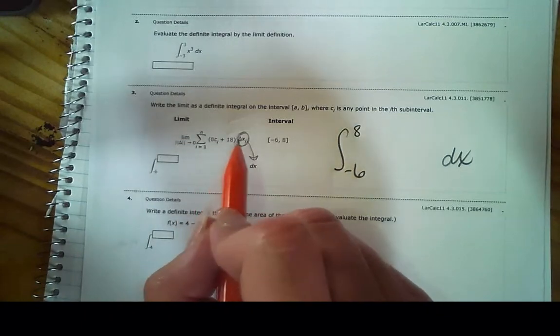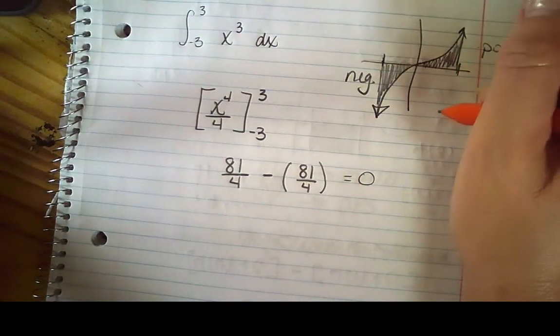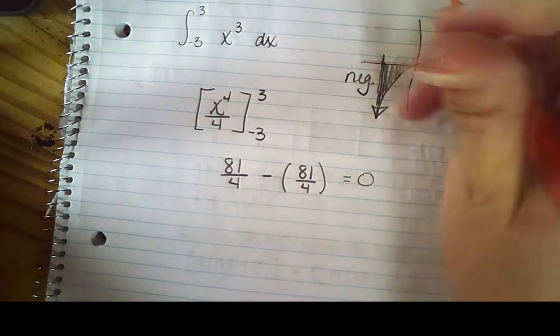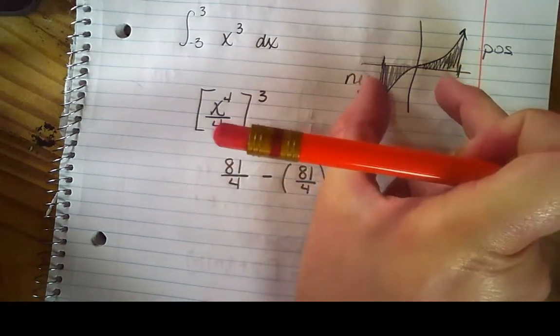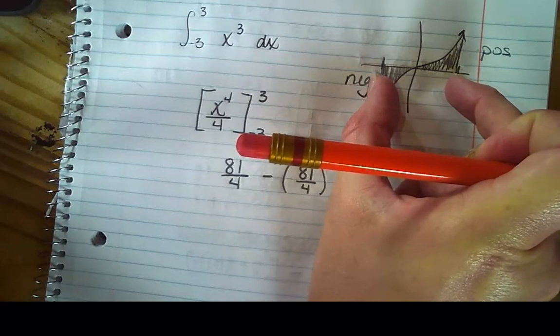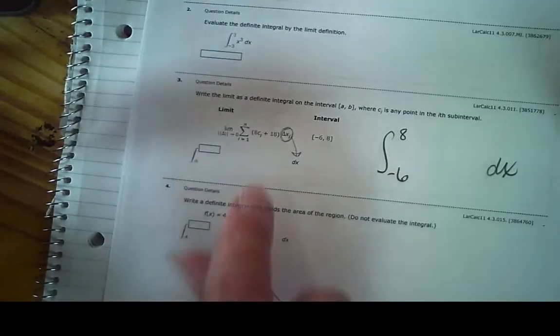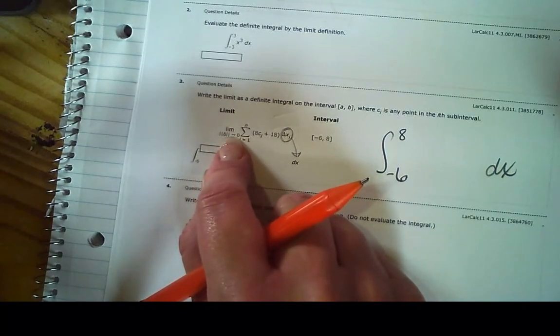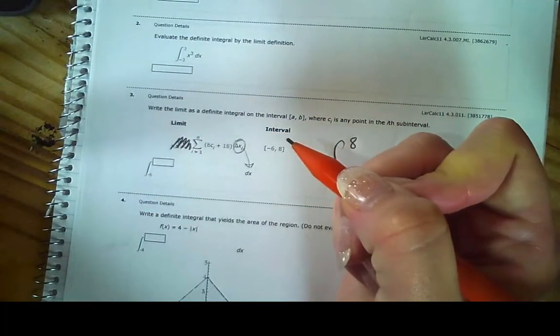This is going to be the sum of an infinite number of rectangles. So here's the fun part. If I draw an infinite number of rectangles, so come back here. So between negative 3 and positive 3, I'm going to have an infinite number of rectangles. So there's a rectangle. There's a rectangle. There's a rectangle. How wide is each rectangle? If I have an infinite number of them between here and here. Well, the more I have, the skinnier I get. Which means your width on your rectangle is approaching 0. So the change is approaching 0.